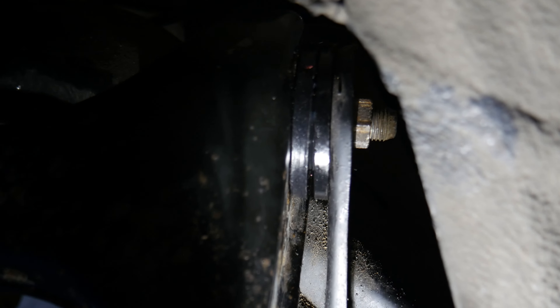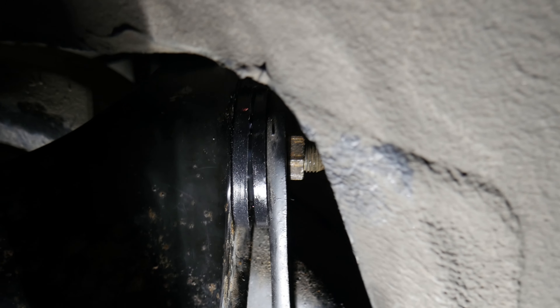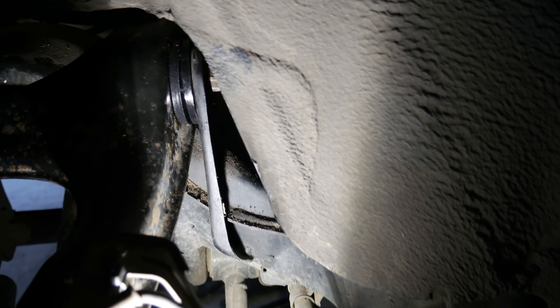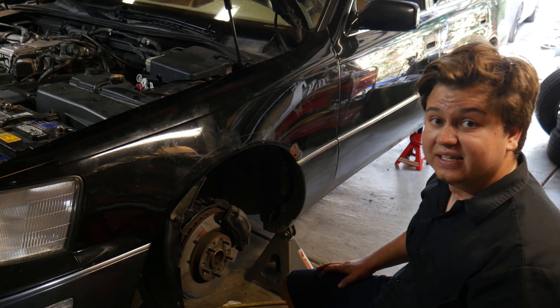This is worth seeing. If you look in there, I'm going to move this arm up and down — as you can see, that outer sleeve moves individually from the bushing. So it'll have a nice smooth rotation as it travels, which is kind of neat. I think it's going to feel good. Pain in the ass though.